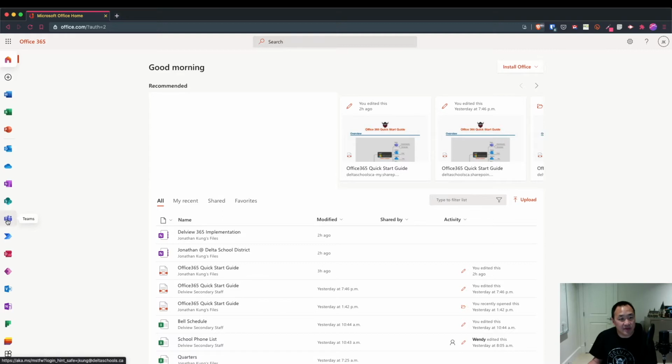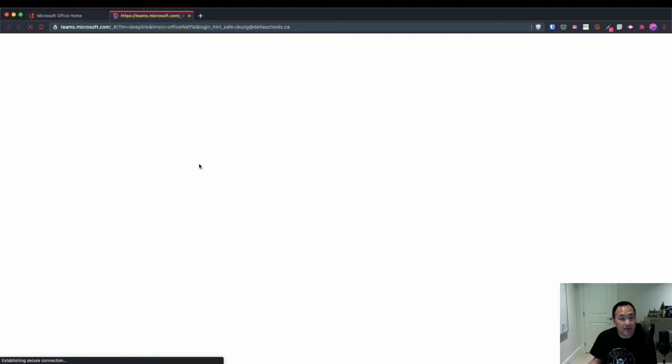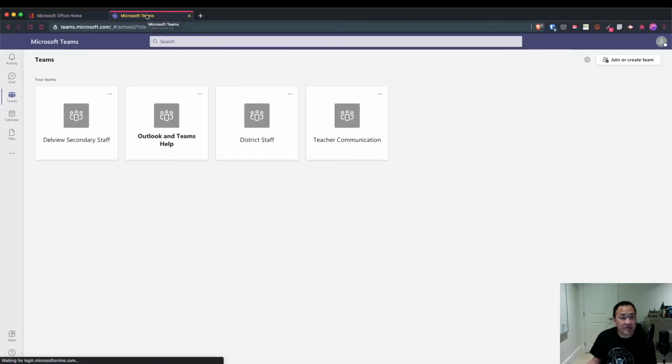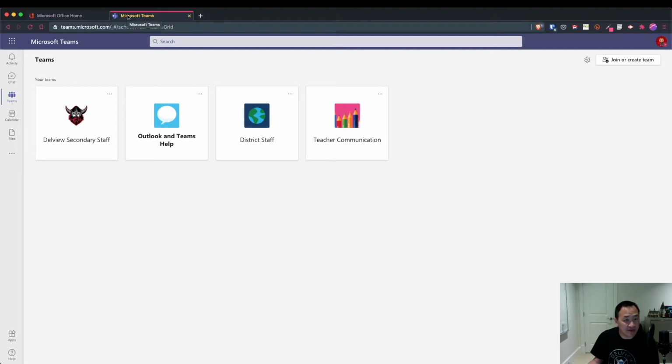Teams is what you're going to be using most of the time. I'm going to click on Teams right now and it'll pop up in a new tab. And in my browser, and you should probably do this as well, it might be a good idea to bookmark this. So look for the bookmark icon. I'm using a different browser, Brave browser, so that's where mine is. And I believe for Chrome, you'll see a star over here, and you can click on the star. Or you might be using other browsers. You should know how to bookmark things in your browser.